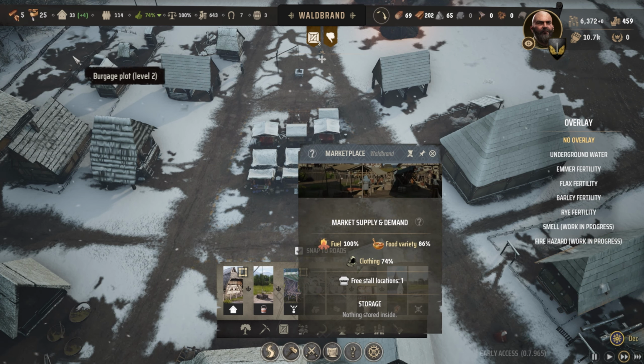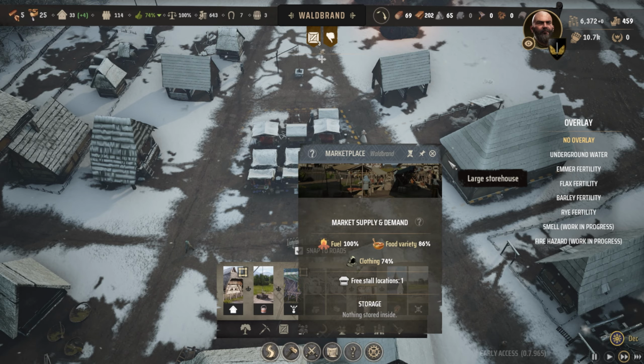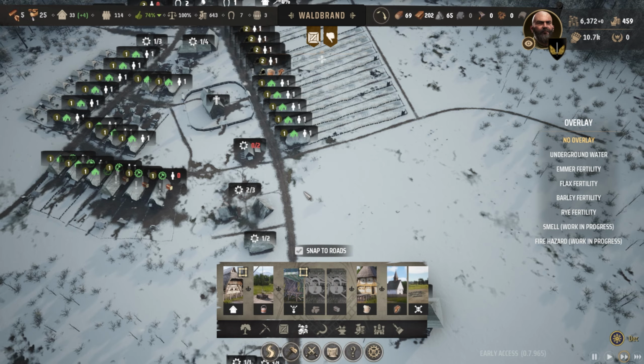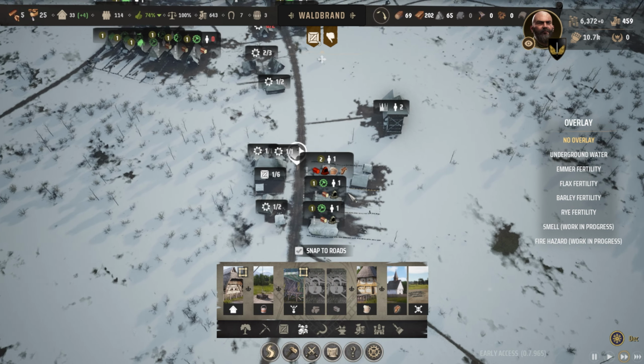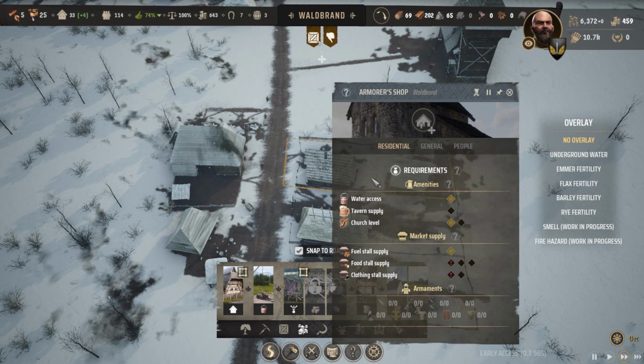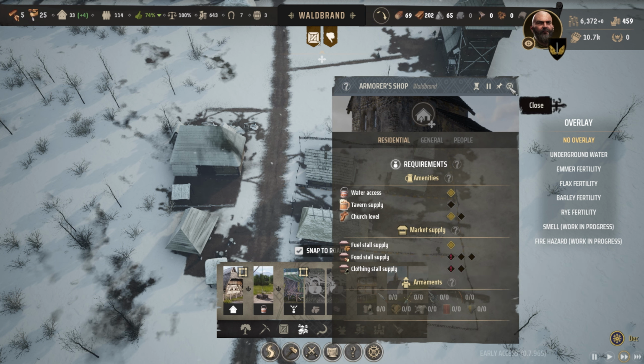We have 32 leather in house. We have 33 living spaces. Huh? Why are you guys short on clothing? Entirely out of clothing. I'm a little confused. I'm more than a little confused. No food and no clothing at all.